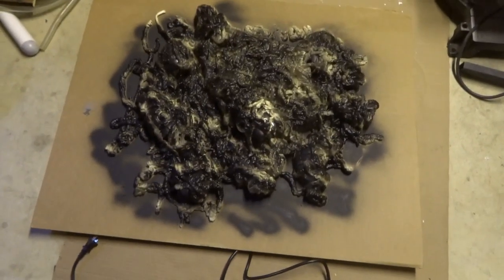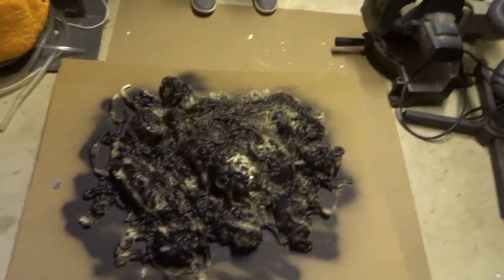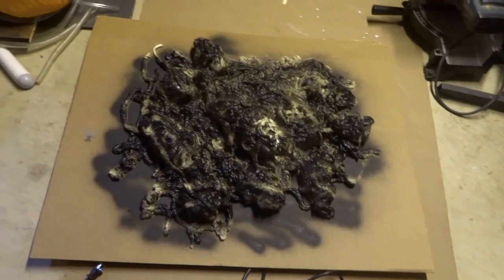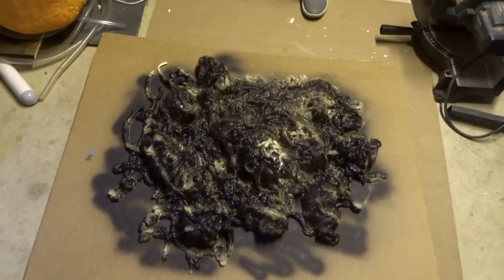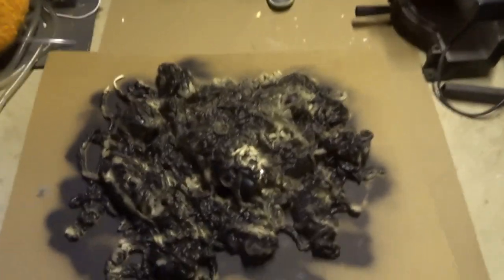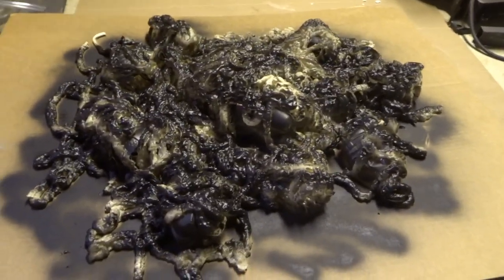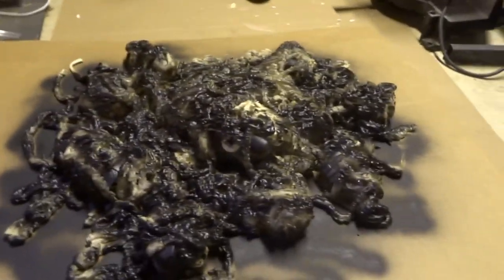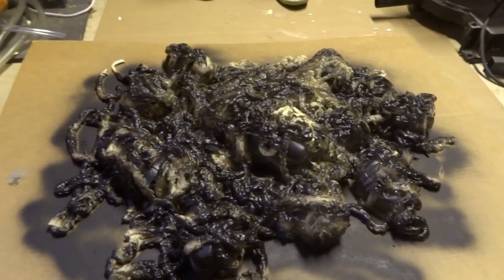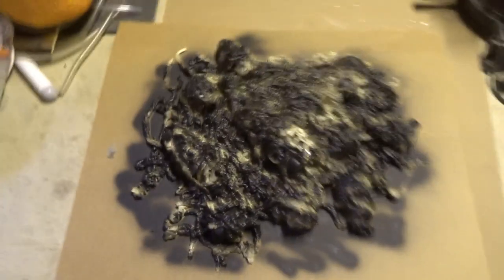We finished spray painting it and we're going to test out some lights. Before we filmed this I plugged in the lights I had on there — I swear I tested them and they worked, but of course now they don't. That was a bust, but it's a good thing I added the big fire and ice light in the center, because that does work really well. I thought maybe if I put two in there and angle them in two different directions we'll have the effect. The boys are here to test it now.